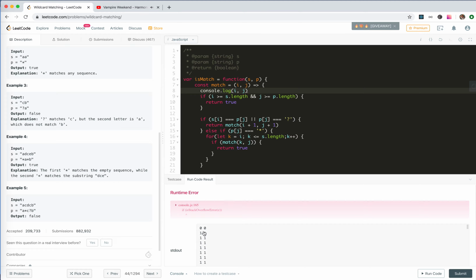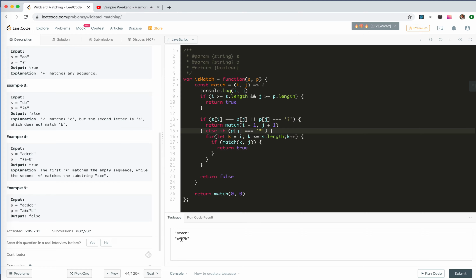One, one, one, one. 0, 1, 1. So k equals i, and match(k, j).